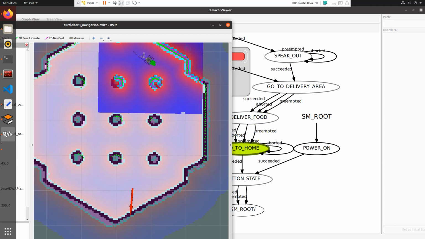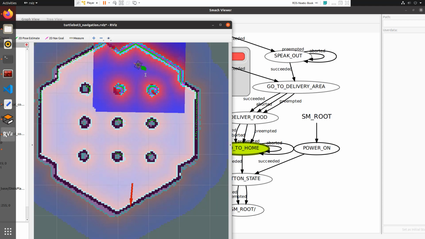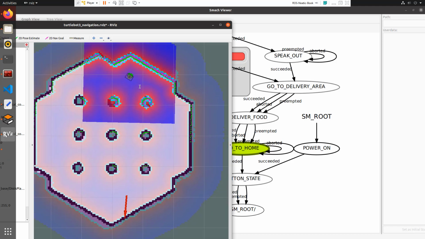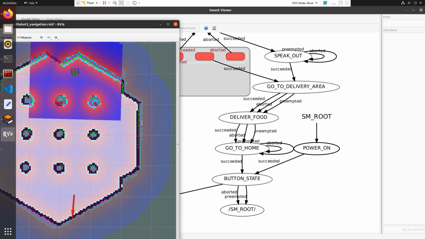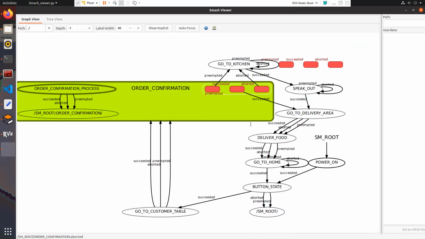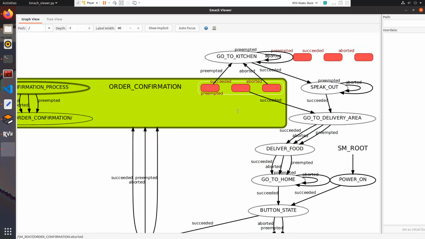There are some problems with this TurtleBot simulation, meaning I have changed the path planner and it is not very stable, but I think you got my point. If the real robot or the simulated robot is ready, and you run this application, you can easily see the robot going from one state to another.